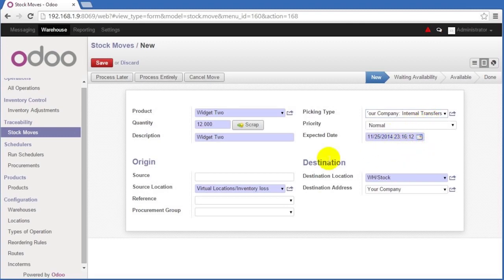I'm not sure that on the last one it created into that. Now, if there was a reference here, this reference could be like a purchase order, it could be a manufacturer order, and we'd see that. And if you were using purchasing, you can create procurement groups. Again, a little bit more advanced topic. It's a little bit outside of just warehousing, but we'll look at that.